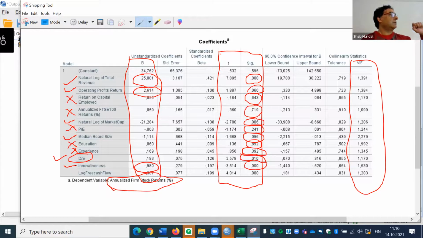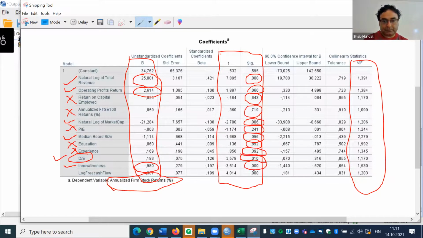Your shareholders are feeling that if your invention, if your innovation is unsuccessful, they would lose money. So they are scared of your innovative behavior. You see the picture? If you are very innovative, I would be scared of you because there's quite a high chance that your innovation fails and I lose my money. So I don't trust overly innovative companies. I want you to remain peaceful and do what you've been doing in the past.